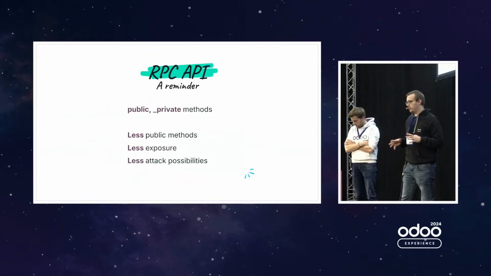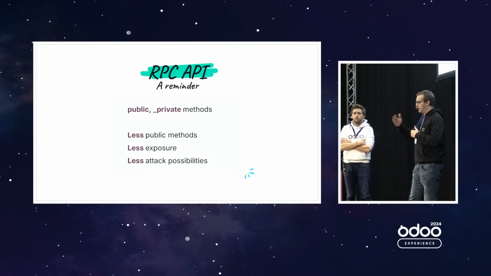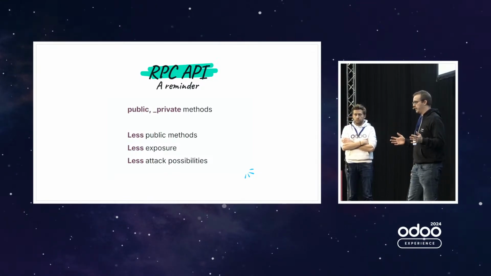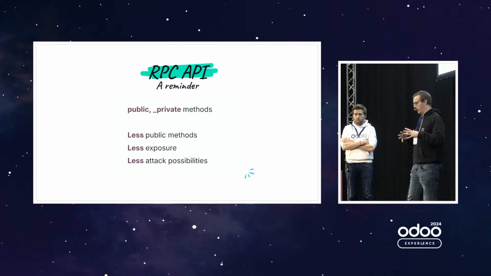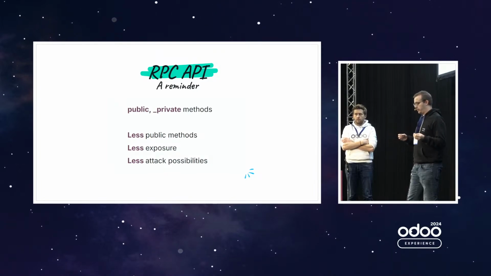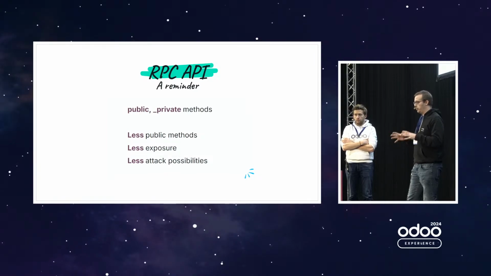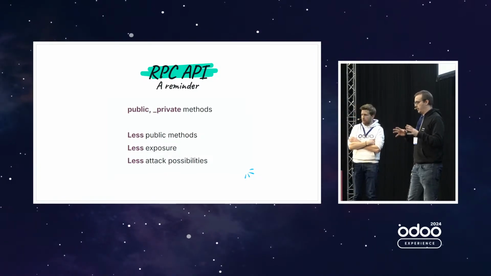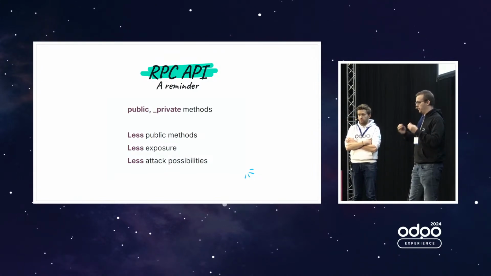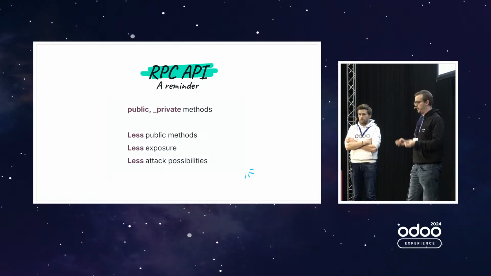Now I'm going to switch to probably one of the biggest entry points that any malicious user can use. Whenever you're developing for security, you want to reduce the surface of attack. You want to make your application as little exposed as you can, and expose as little data as you can. Therefore, you need to take care when developing, because in Odoo, every function that you make public is publicly accessible by the RPC API. This means that any authenticated user can call this function. Any function that's not prefixed with an underscore can be called by any portal user.